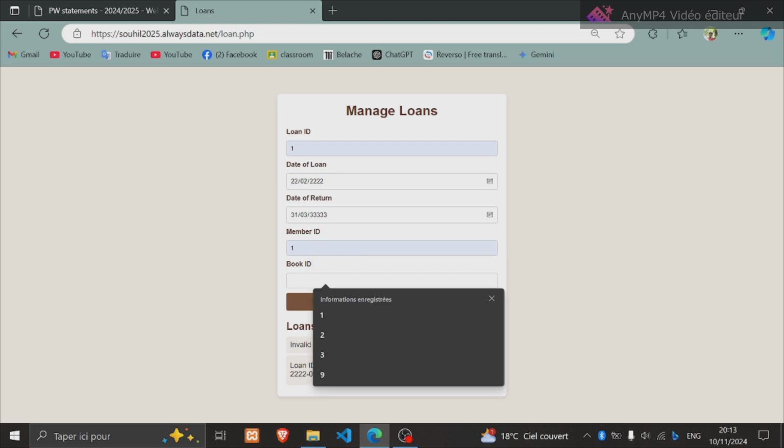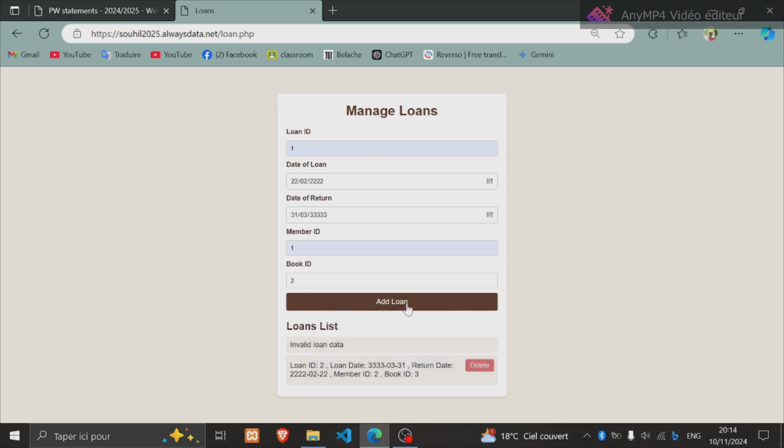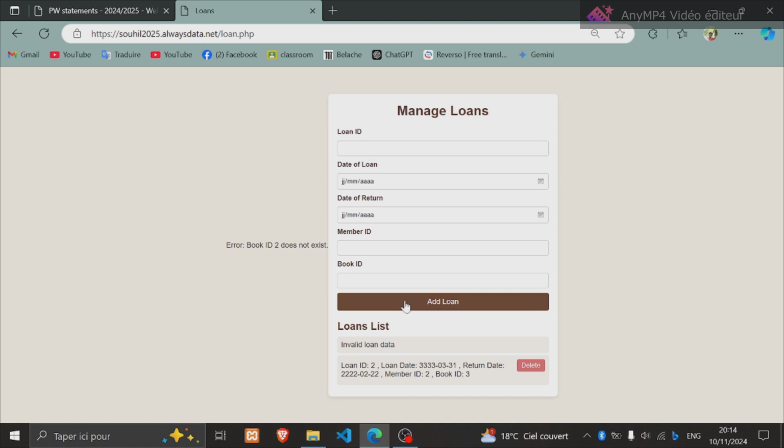and the book ID. So basically, the relationship between loans and books is that if the book ID doesn't exist, we can't loan a book that doesn't exist. So we enter the book ID. I can't remember the ID. So for example, two, and we add the loan. So two does not exist.